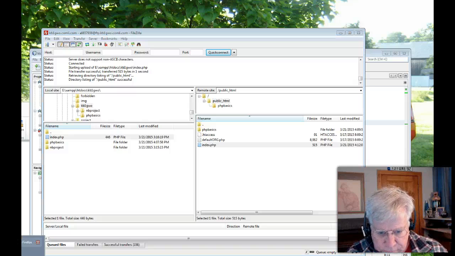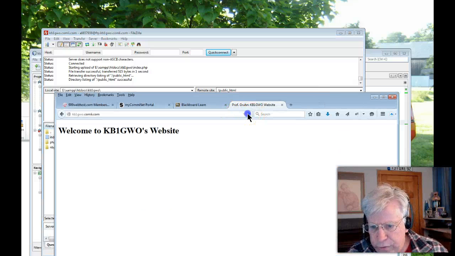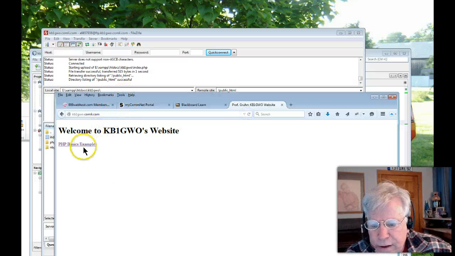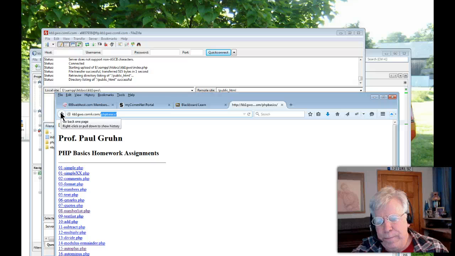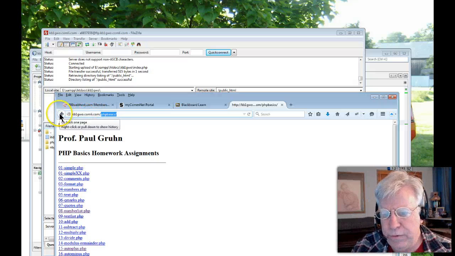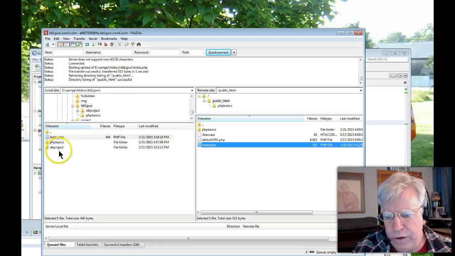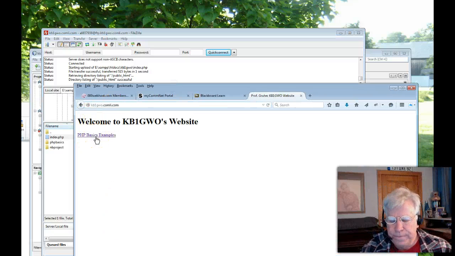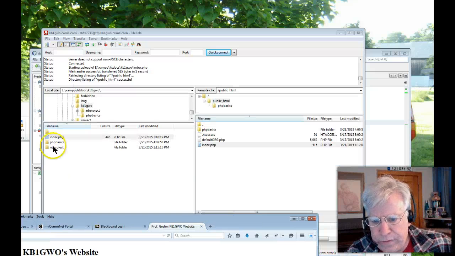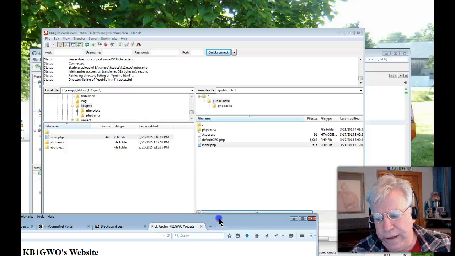Now I go back to my website and refresh this page. Notice the link that I just added, and now I can click that, and I am here at my PHP Basics. What I expect is, as you build stuff, you should have an index page at your high level in your public folder, and from there you'll create links like I did here. Notice I have this little link home to come back to this page. You should be able to start adding some stuff. For instance, once you get your project folder up there, you can get your final project up there, and add a link to your final project.